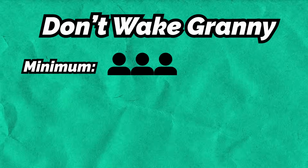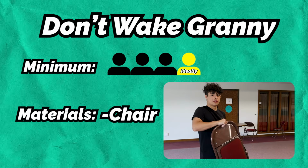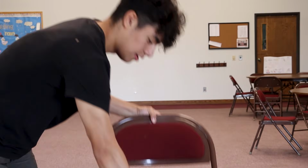You'll need a minimum of 3 students, but ideally a minimum of 4. And for materials, all you need is a chair. For this game, you'll need 1 student playing the role of Granny, which they'll be sitting in a chair and facing the wall opposite of all the other students.